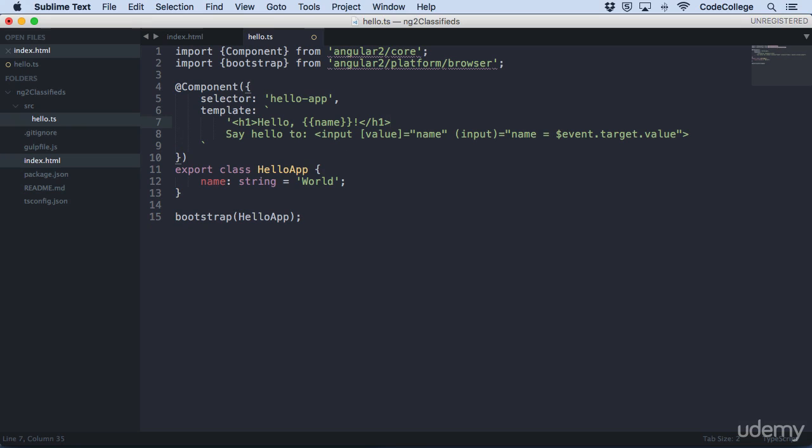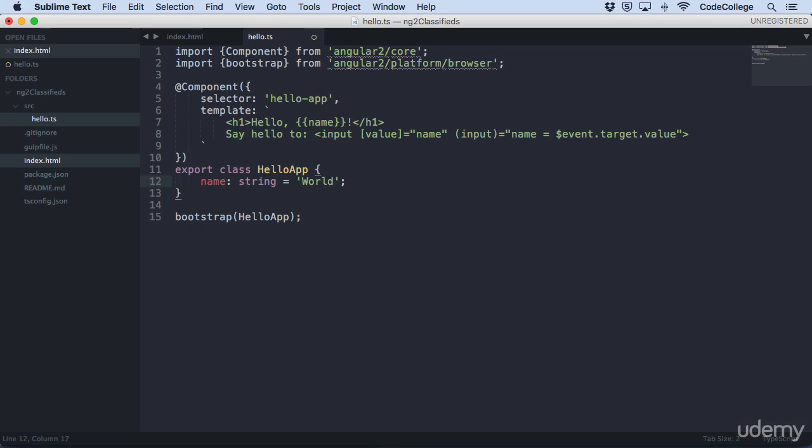But the great thing about backticks here in Angular 2 and in ES6 in general is that we don't need to do those pluses anymore. We can just have a multi-line string and not worry about it. And then down here within our class, you'll see that we have a name property, and this is where TypeScript types come in. We're saying that our name should be a string, so we're describing the type of this property.